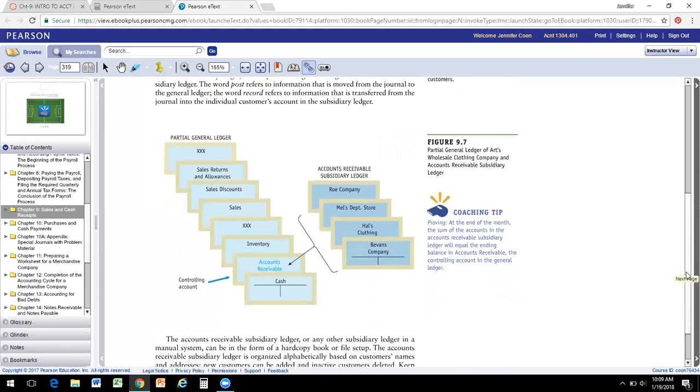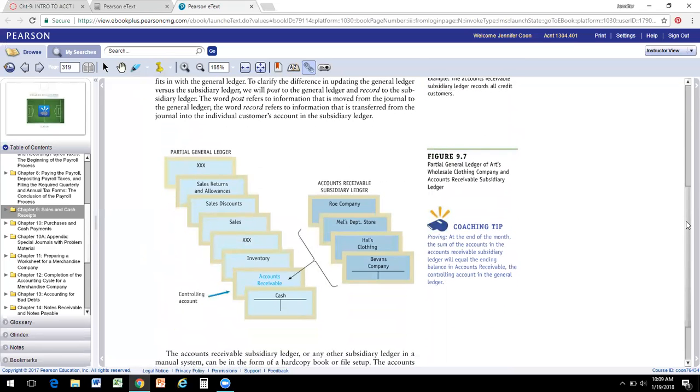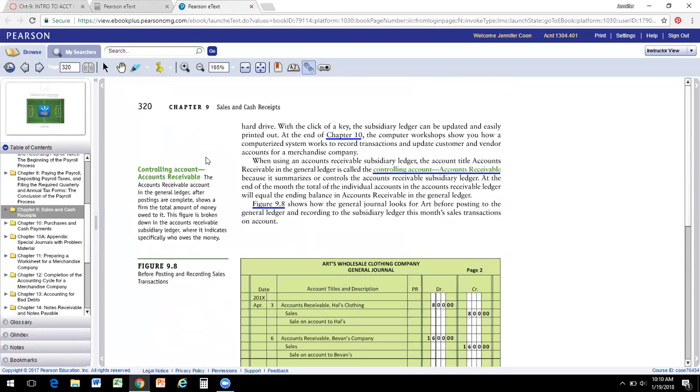So that's what they're trying to show you here: all these accounts receivable has all these other little people that feed into it. When you start doing journal entries for accounts receivable, you may have to pick in your drop down who bought the goods, because it's wanting you to get in the habit of picking those specific customer names. So you may have to watch that.